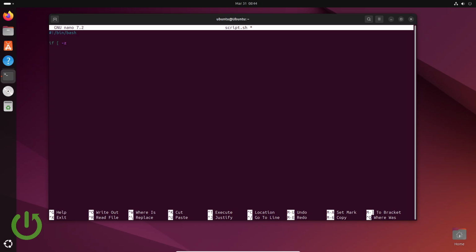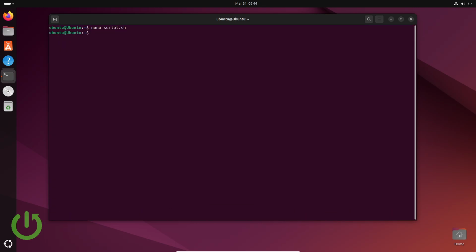-z will search for empty strings, and for example we will create a variable, so var, and then we will print empty string, and we will close that. Right now we don't have, but of course it should be fi. Right now we don't have a var variable, so it should print me an empty string, because this string is empty, nothing is set to it. So I will save that and I will run it.